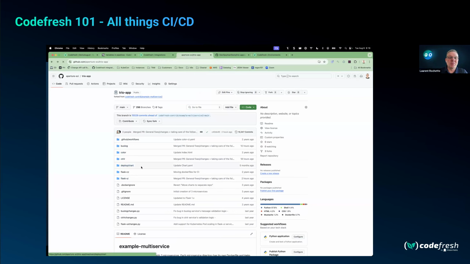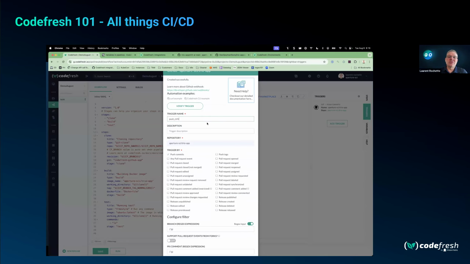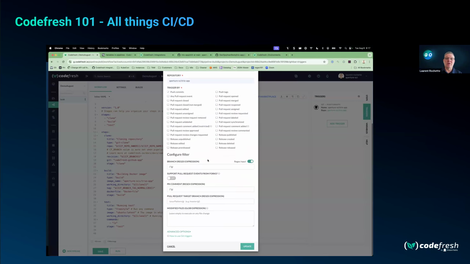And each one of those has a Docker file that we're going to use to build the container, the image. So here I want to build every time there is something changing in the controller. So that way I don't have to build all my microservice every time something changes in the repo. I just want to build that particular microservice when something changes in its folder.